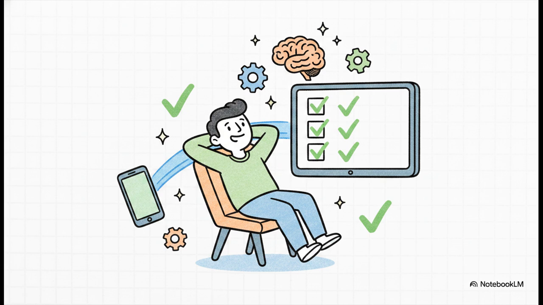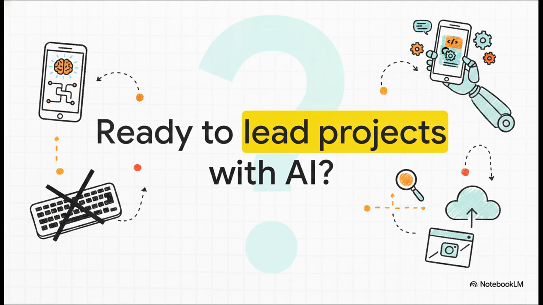So I want to leave you with this provocative question to close out our explainer today. Are you ready? Are you ready to step up, leave the endless manual typing behind, and truly lead mobile projects using AI as your junior developer? It is a massive paradigm shift for sure, but the sheer speed and capability it unlocks are just unmatched.